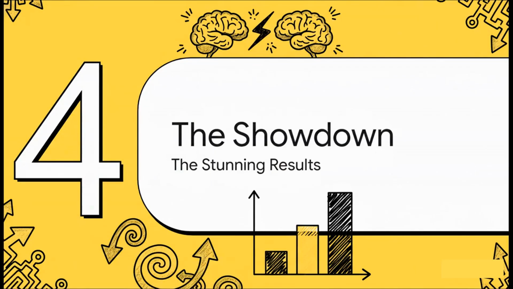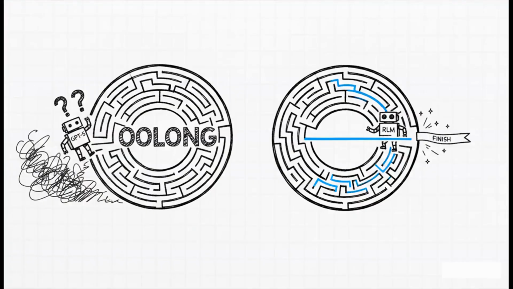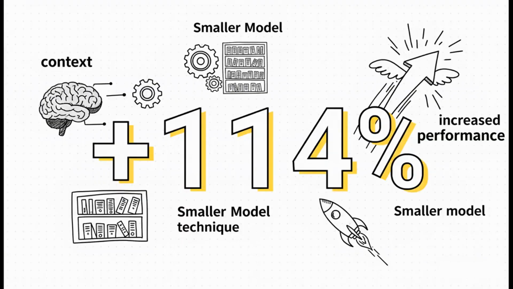Okay, so this whole process of peeking, filtering, and delegating, it sounds really smart in theory. But does this clever approach actually work any better in the real world? Well, the researchers put it to the test against a big, powerful standard AI, and the results were honestly just stunning. So they used this really tough industry benchmark, one that's specifically designed to cause context rot by making an AI connect thousands of pieces of information. And just as you'd expect, the standard GPT-5 model really struggled, but the RLM, oh, that was a whole different story.